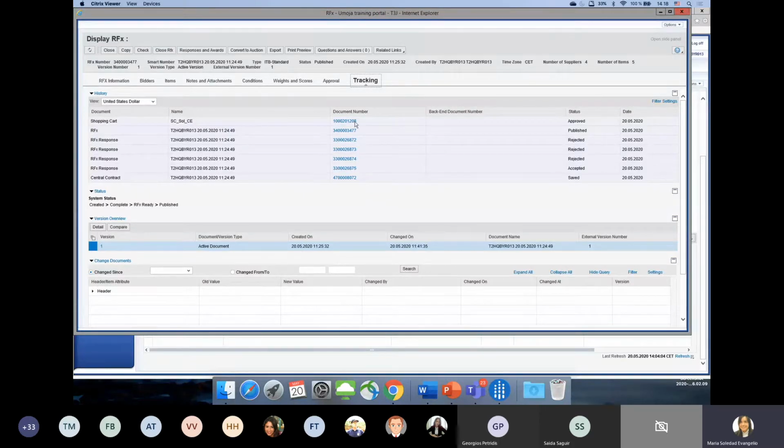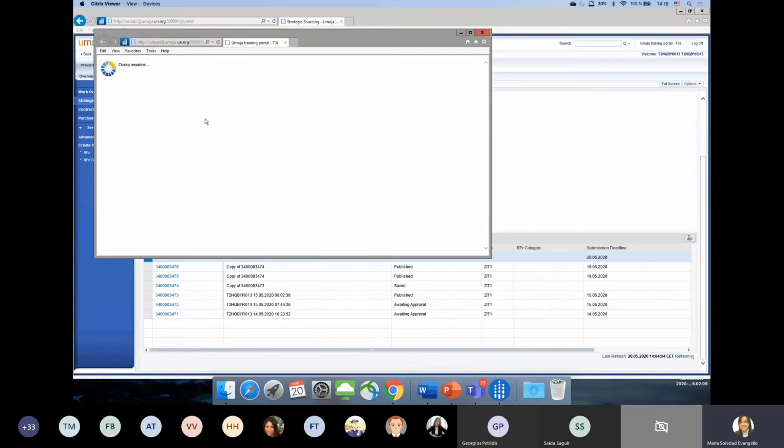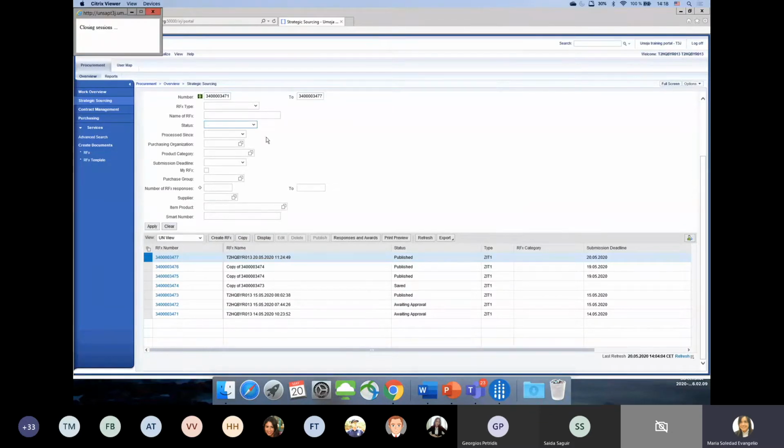For example, we have our shopping cart, the Rfx number that we created, the 4 responses that we have inserted in the system, the accepted one and the rejected ones, and at the very end we have the contract, the link to the contract. So now we have to add some more information in the contract. We can click here, or I'm going to teach you how to find it in the contract management tab.